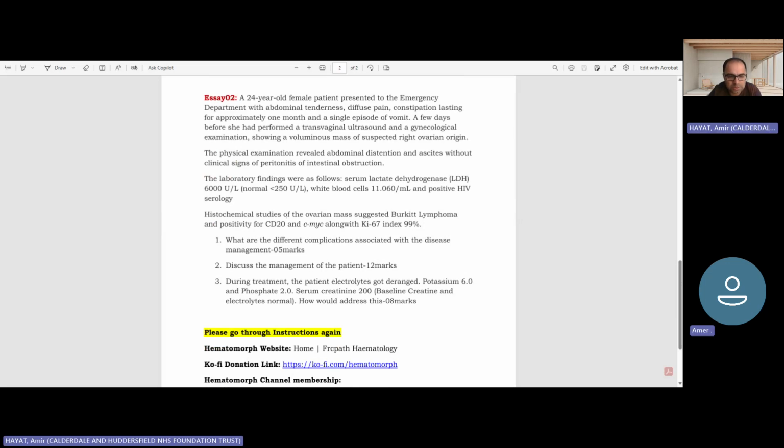Then the first part was what are the complications associated with this disease management. So disease-related complications and treatment-related complications. Disease-related complications is the osteonecrosis of the bones. If the disease invades the bones, you have osteonecrosis. Burkitt lymphoma is known to cause osteonecrosis of the jaw. If disease invades renal kidneys, the patient presents with obstruction, hydronephrosis. The disease mass can compress vasculature, leading to DVTs, can compress nerves, leading to neuropathies, can invade bowel, causing perforations, etc.